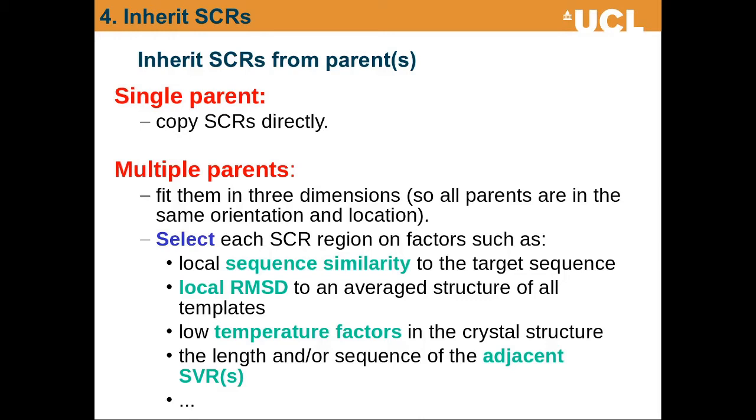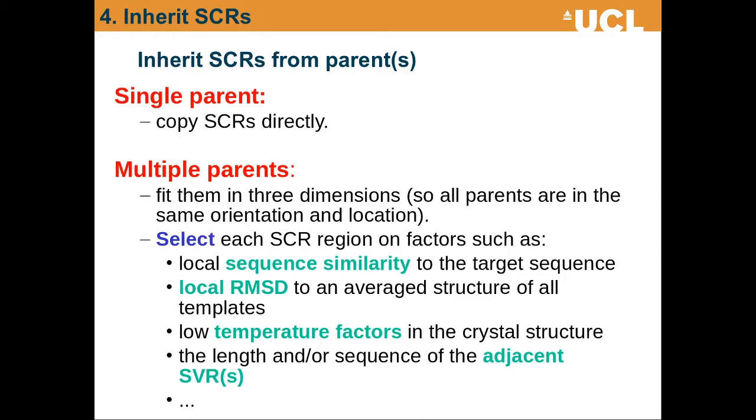The problem with that is that the geometry will be bad. We'll get bad bond lengths, bad bond angles, and so on if we just average things. So you could average and then just choose the one that's closest to that average, in other words, the one that's most representative. We could look at things like low temperature factors in the crystal structure of the parents. The temperature factor is a way of measuring how flexible, how dynamic a particular atom is, but it also can be a way of showing regions in a structure which perhaps aren't as accurate.